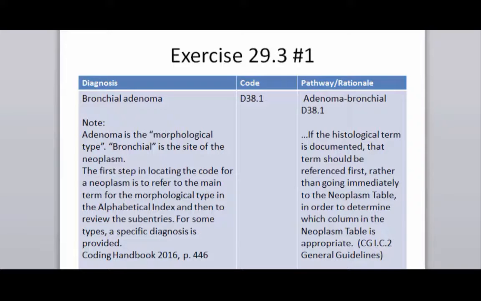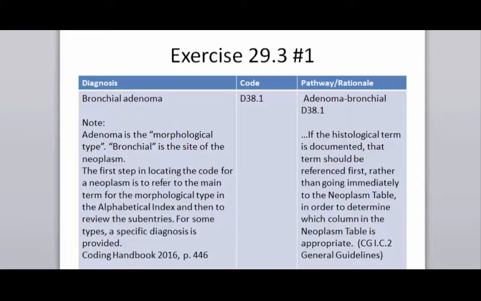If you remember, the neoplasm table has malignant primary, malignant secondary, benign, in situ, and undetermined, I believe, is the last one. So we'll look at that in just a moment, but be aware that sometimes you will go directly to the alphabetical index, other times I go directly to the neoplasm table. With experience, you will know. In the case of adenoma, I've selected code D38.1.